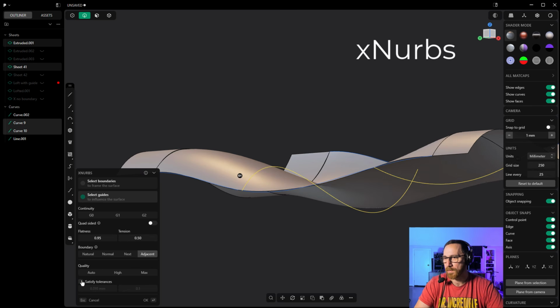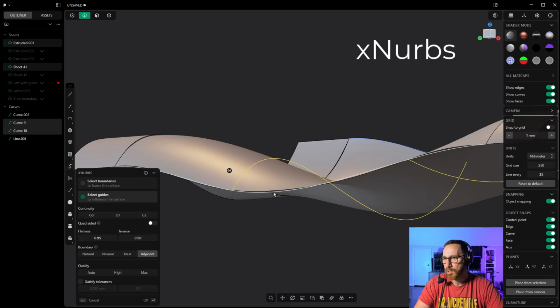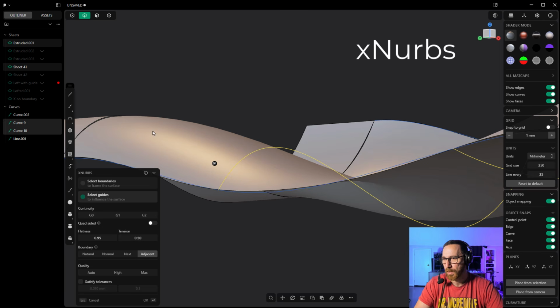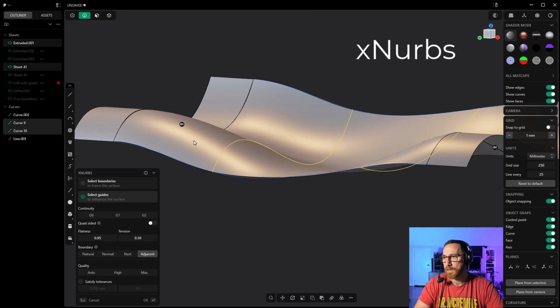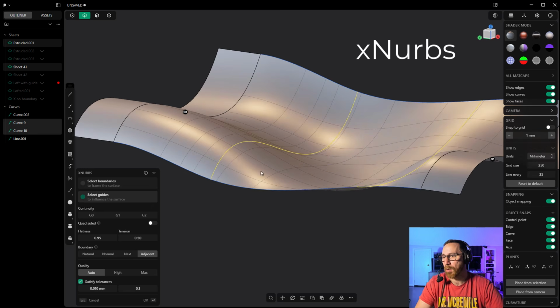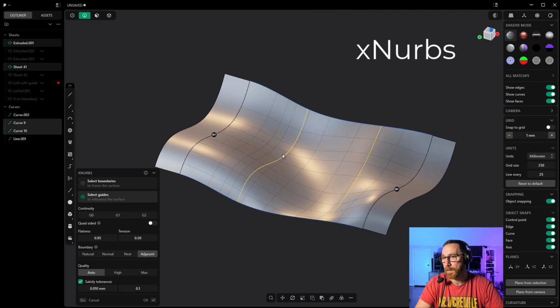If we say don't worry about the tolerances, you can see it actually comes away from this boundary curve. You can actually see it comes away from the surface edge here. And it's doing this to create the surface that has the least amount of tension. And so you have to be careful with this, because then when you try to join these surfaces together, they need to be healed and they're going to move, and it's not going to be curvature continuous across there. So it's generally a good idea to leave the satisfy tolerances on and allow it to hit all of the curves that you've created.